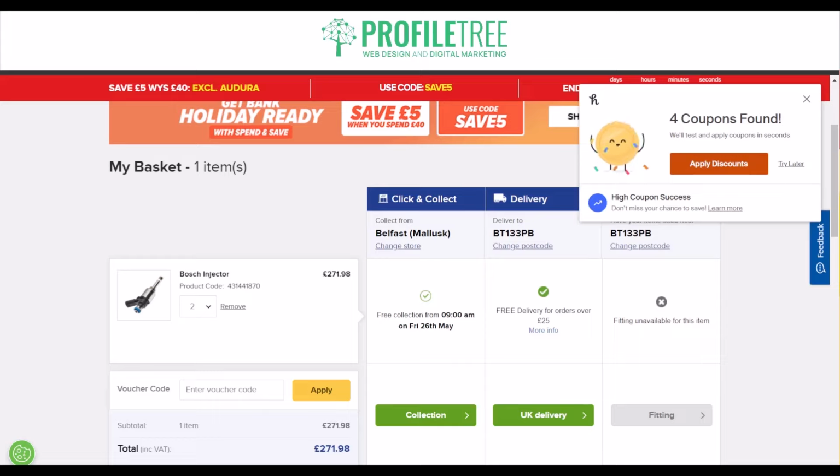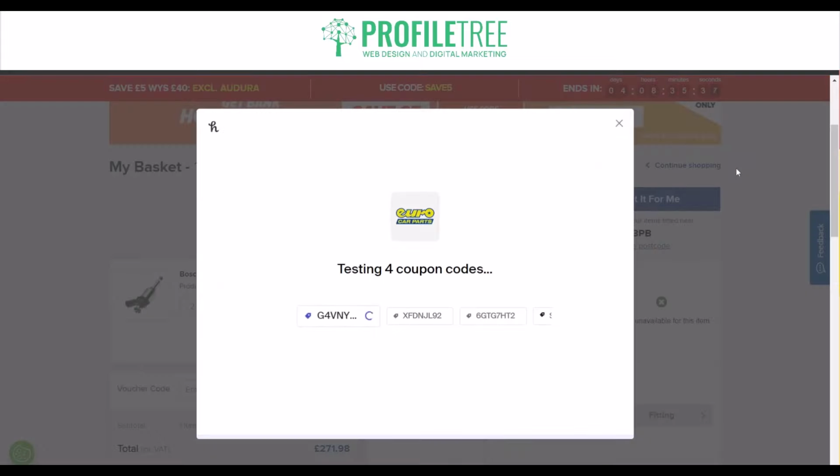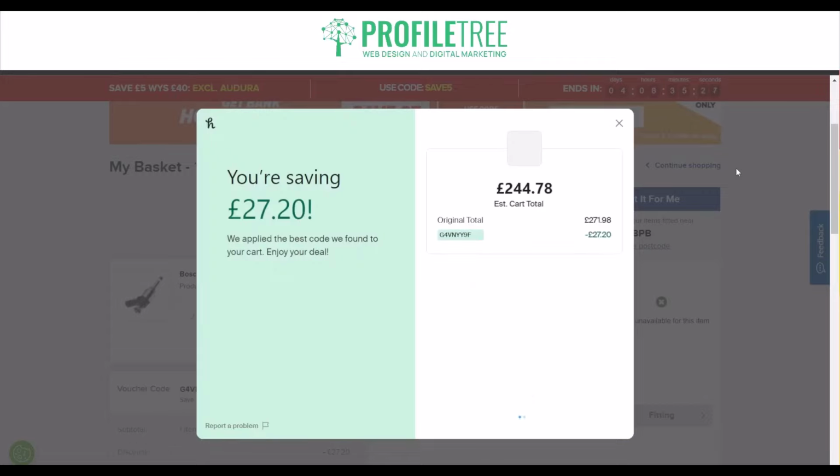So just to demonstrate and show you an example of Honey, here we have a car store, so your car parts. It instantly finds the coupons for you, just to demonstrate. So just apply the discounts. That basically searches up all the discount codes known to have been used on your car parts or this particular website, and runs through them.